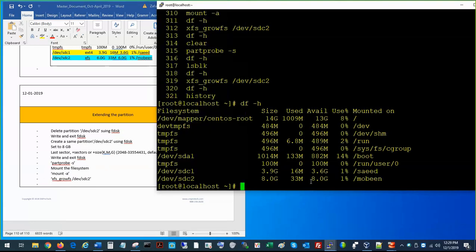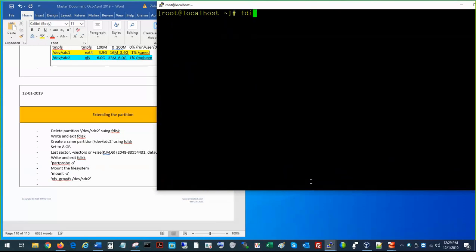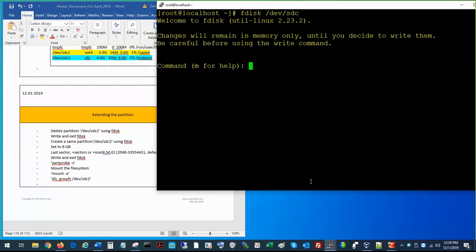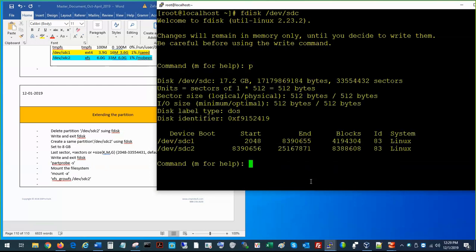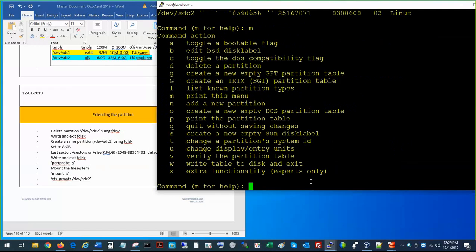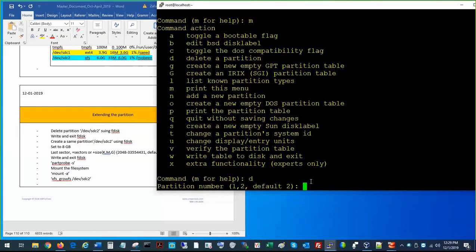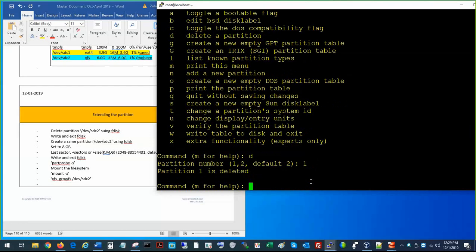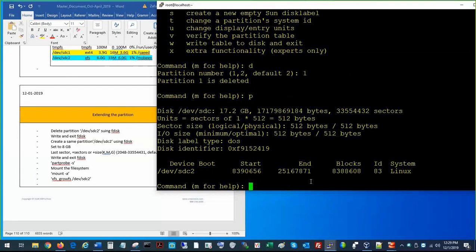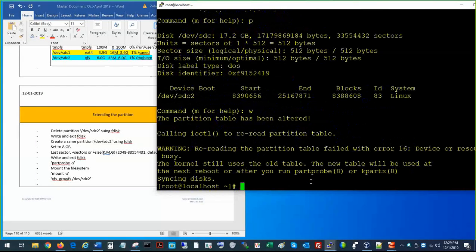You know what? Now that I want partprobe -s here, let me go ahead and delete sdc1 and see what happens. Let me clear this. fdisk /dev/sdc. Okay, let me press p, and then m, and then I'm going to delete the partition. I'm going to delete 1, and then p, 1 is gone.